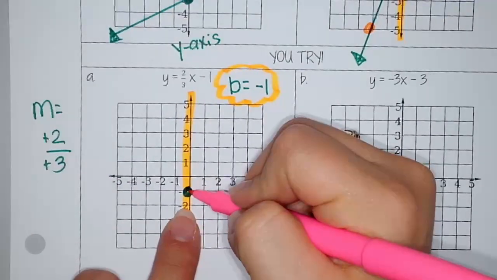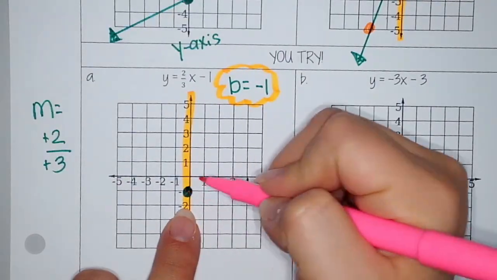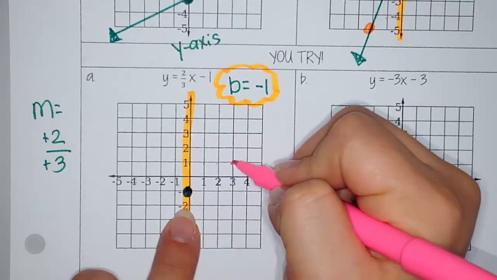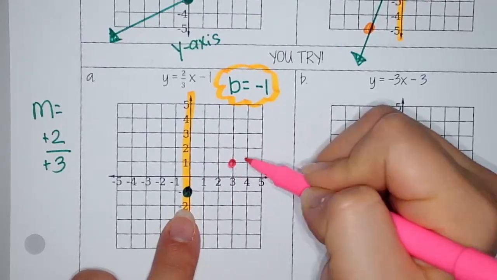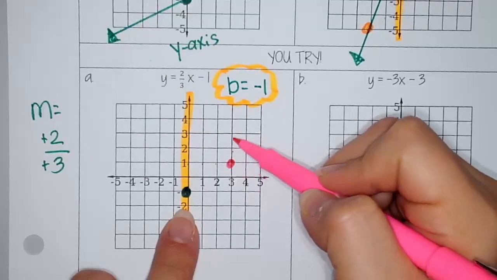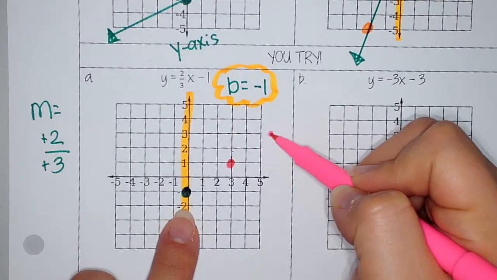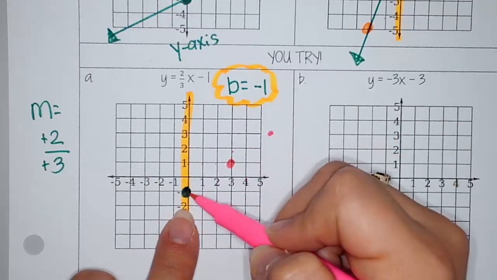So we're going to count together, and we're counting our spaces. Up 2, 1, 2, run 3, 1, 2, 3, put a dot right there. Now, you could go up 2 again, but you would run out of room if you went over 3. The dot would be somewhere over here, but it's not quite on our graph.